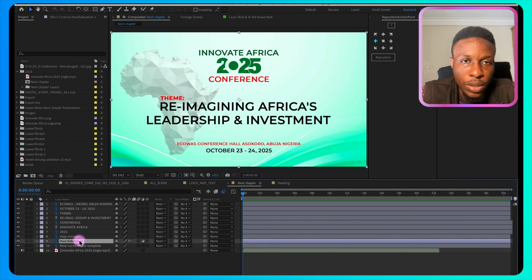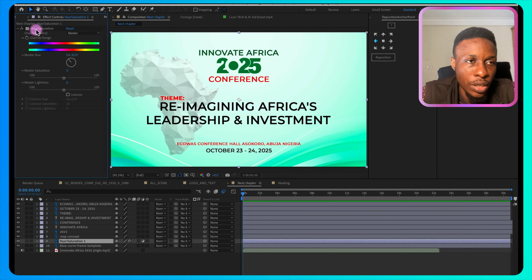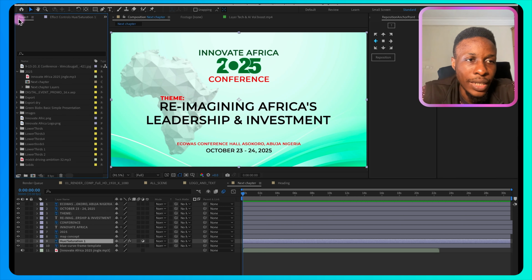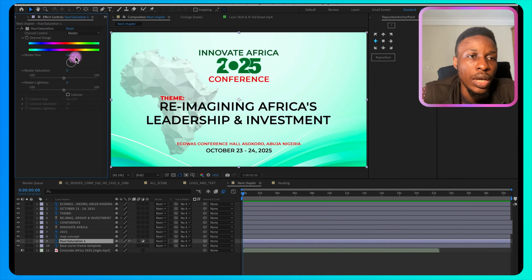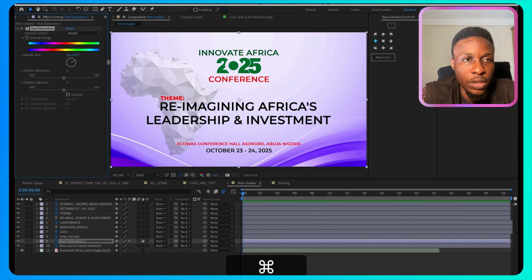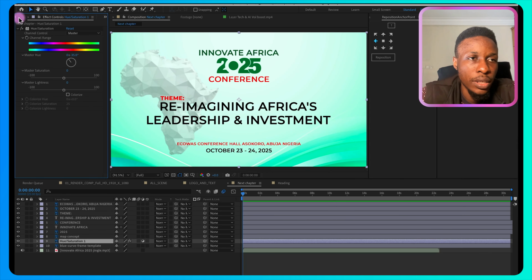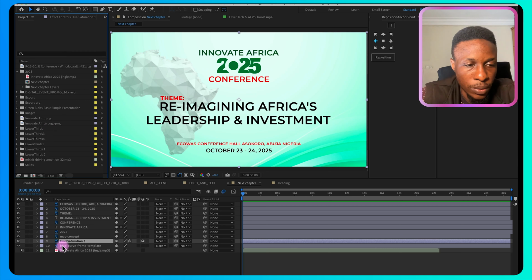You see the hue and saturation, it came in as an adjustment layer. Let me turn it off. You see it's still happening as hue and saturation. When I come to effect, you will see the hue and saturation here. So it's an adjustment layer as it is now. The same way it is an adjustment layer inside Photoshop. So if I want to change it, I can decide to change it to another color, right? That is why I selected the editable option when I was importing.